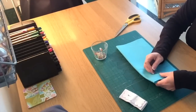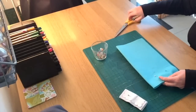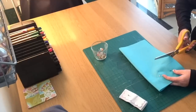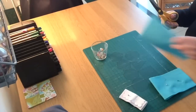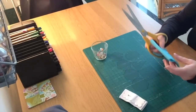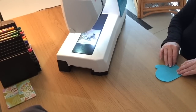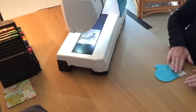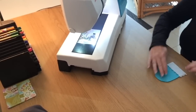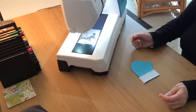I'm now just going to put a couple of pins between the two layers of fleece just to hold it together so that I can now cut it out with a pair of scissors. I probably could have got the ScanNCut machine to cut this out, but I just fancied doing a little bit of old traditional style crafting with some scissors. Once I had my two pieces of fleece cut out and my piece of flannel for the cuff, I decided to apply a little bit of glue to the back of the cuff just to hold it in place.